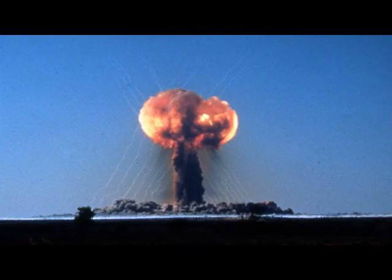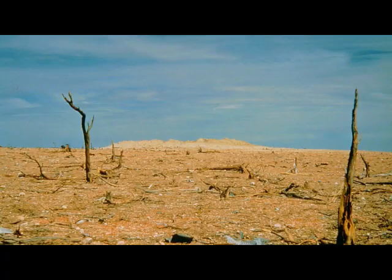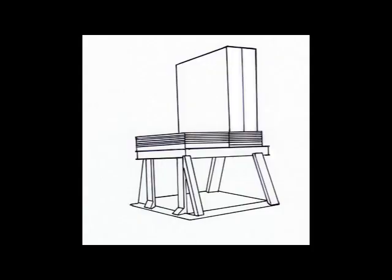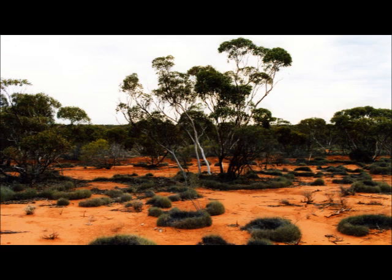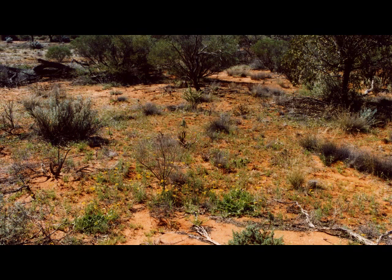After exploding seven atomic bombs at Maralinga, Britain conducted a series of 15 trials codenamed Vixen B at the site. In those trials, a nuclear bomb was placed on a large steel structure known as a feather bed, erected on a concrete firing pad. The feather bed was some five metres high and was basically a platform and a back wall. The bomb was detonated in a manner which prevented a nuclear explosion, but the chemical explosion melted the bomb core and threw plutonium and uranium up to a kilometre into the air. The wind then carried the toxic cloud many kilometres across the landscape.